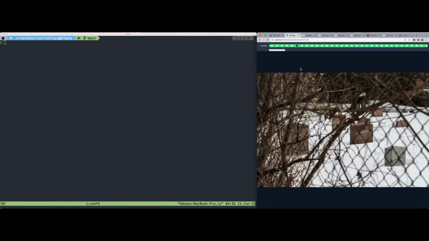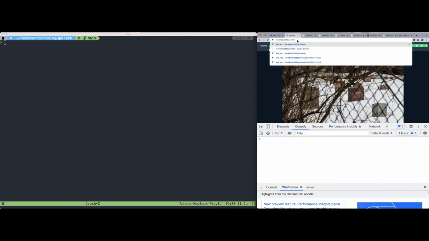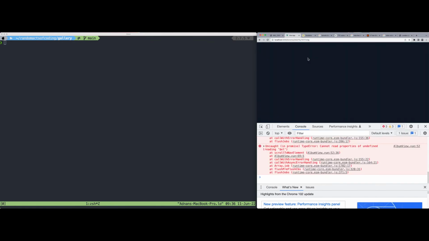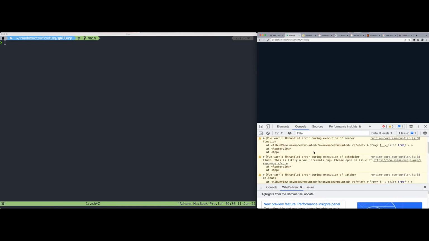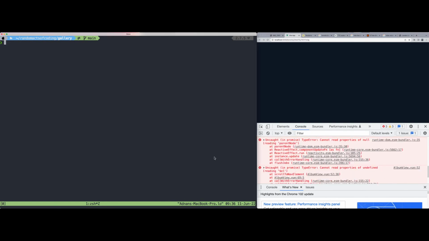Okay, so there was another bug that I want to solve. Let's open this up and clear that out. When you land on just the album home without a specific image, while it does do the redirect, this problem happens, probably because on mount we're hitting the refs that don't exist. So let's fix that.